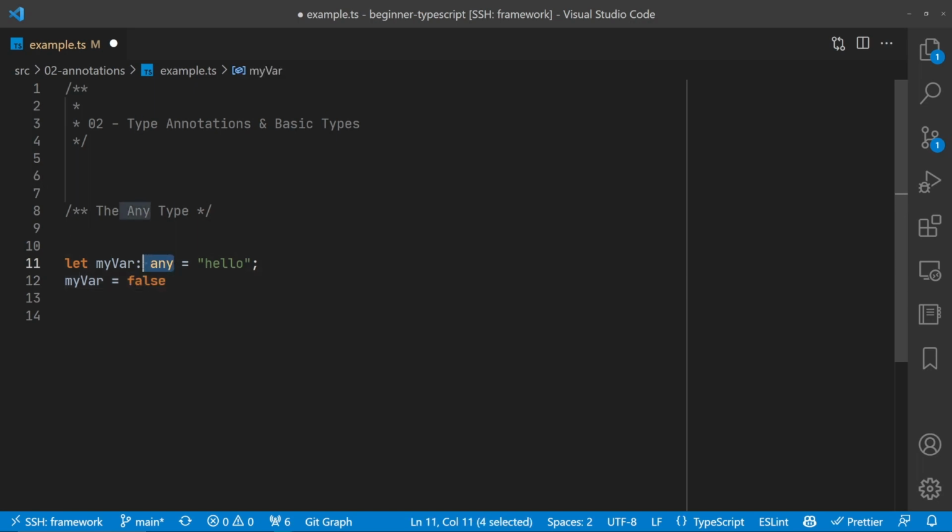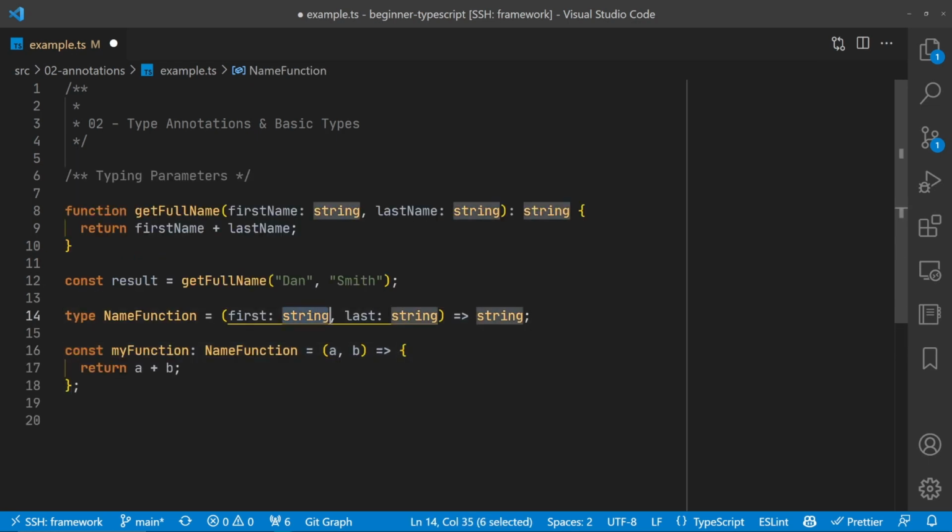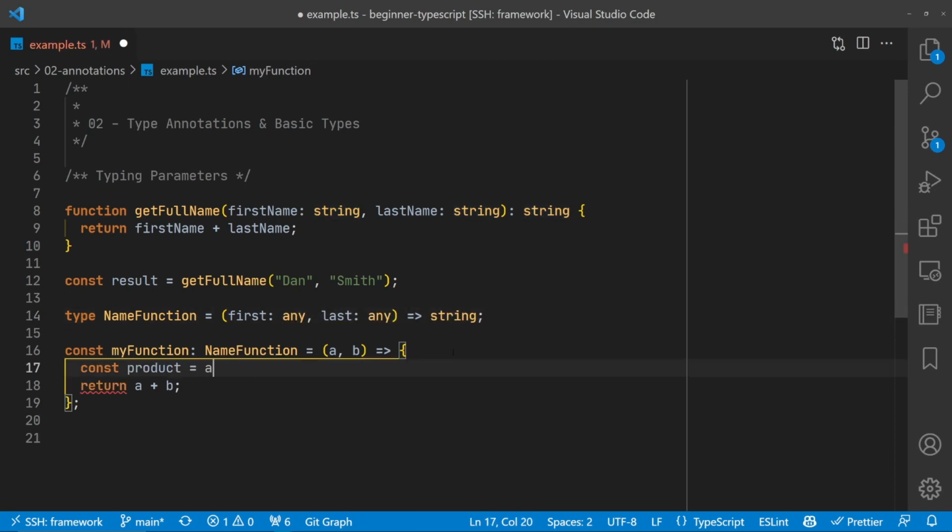So the rule of thumb is, in general, you want to avoid the use of any, although there are areas where if you're confident, you can use it and save yourself some time. If we go back to our code here and we change both of these results to any, you will see that this then permits me to multiply these together, even though at runtime, if I'm putting a string in here, this will result in some sort of error.